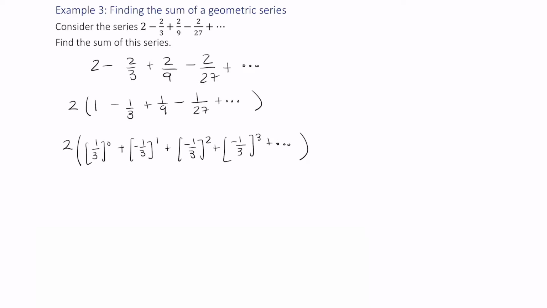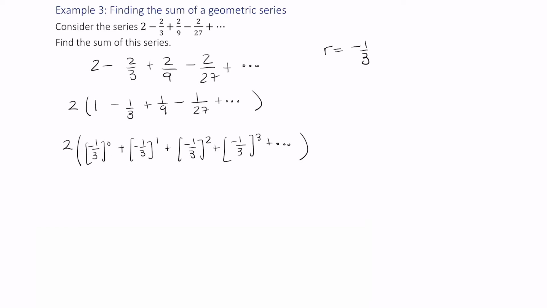So what do you notice? I have an exponent of 0, 1, 2, 3, and look, I can even put a negative sign here, since anything to the 0 power is just 1. And doing that gives me these terms. Negative 1/3 to the 0 power is 1. Negative 1/3 to the 1 power is negative 1/3. Negative 1/3 squared is positive 1/9. Negative 1/3 cubed is negative 1/27. This tells me that r equals negative 1/3. In order to get the next term of the series, we multiply the previous term by negative 1/3.